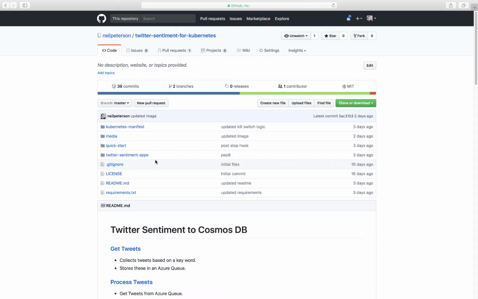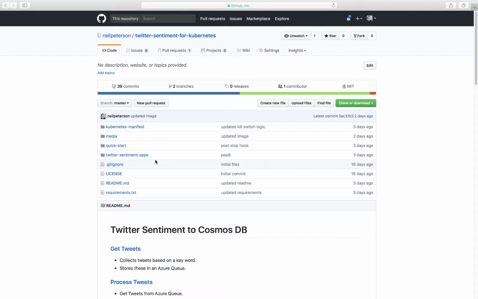So with those in place, there are several Azure dependencies or services that are used with this application. As well, to load it up into Kubernetes, there's a pretty involved Kubernetes manifest file that starts the deployments and sets all the environment variables.